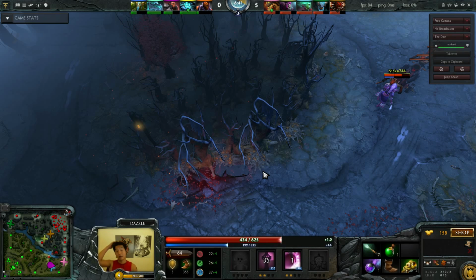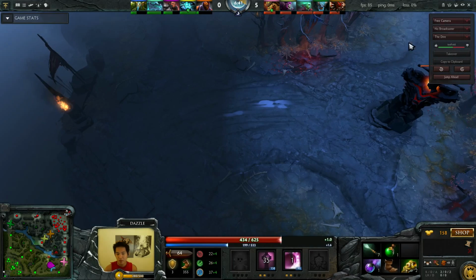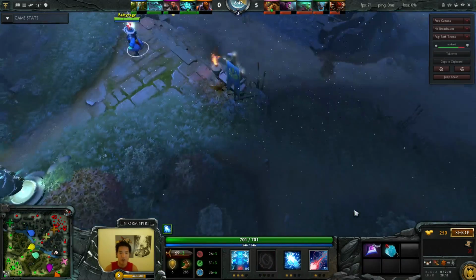So one thing I like to talk about a lot is continuity and wards. If you had placed the wards, let's say when you were already there in the lane, then you would have vision over there, and if they place a ward there, you can also deward it. A lot of people have to like guess where to deward because they don't actually have good vision, and a lot of that is having continuity wards.